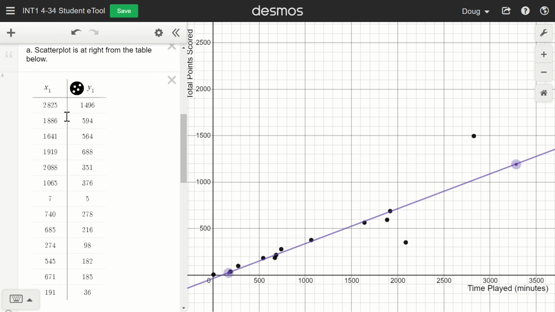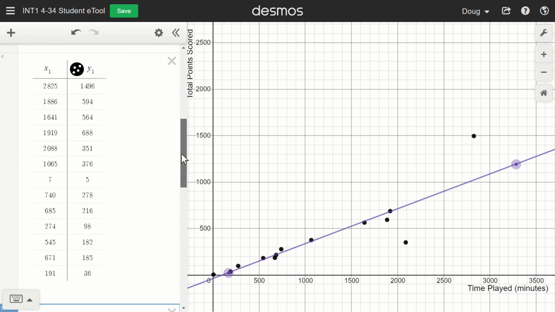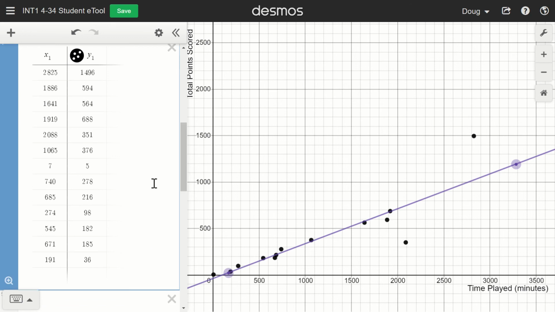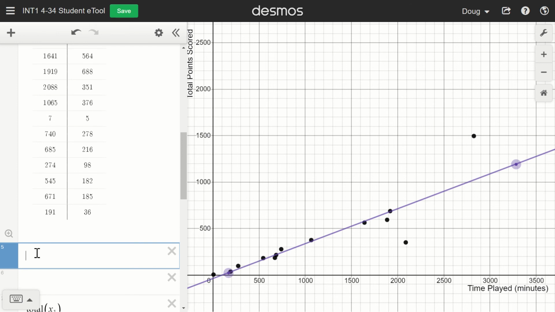So what I have is a data table that I've entered. We'll look at how you enter the data again in just a moment, real briefly, but for now the data is here. And if I want to ask Desmos to give me the least squares regression line, I'm just going to click the data, and from that I'm just going to press enter, and it's just going to give me a new line where I can type something.